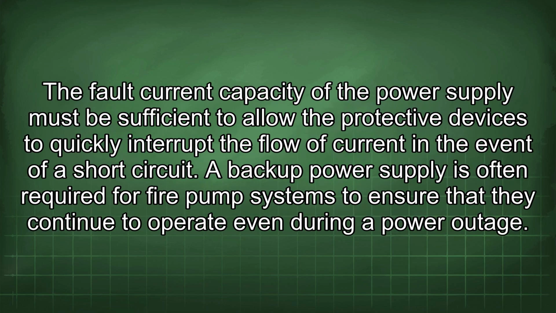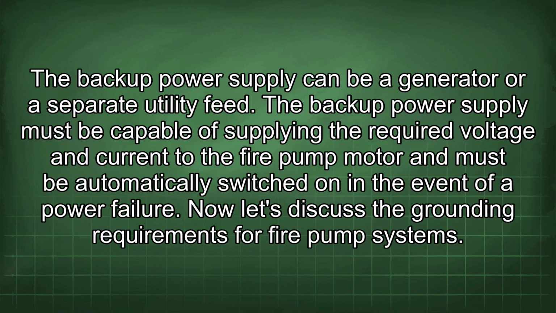The fault current capacity of the power supply must be sufficient to allow the protective devices to quickly interrupt the flow of current in the event of a short circuit. A backup power supply is often required for fire pump systems to ensure that they continue to operate even during a power outage. The backup power supply can be a generator or a separate utility feed. The backup power supply must be capable of supplying the required voltage and current to the fire pump motor and must be automatically switched on in the event of a power failure.